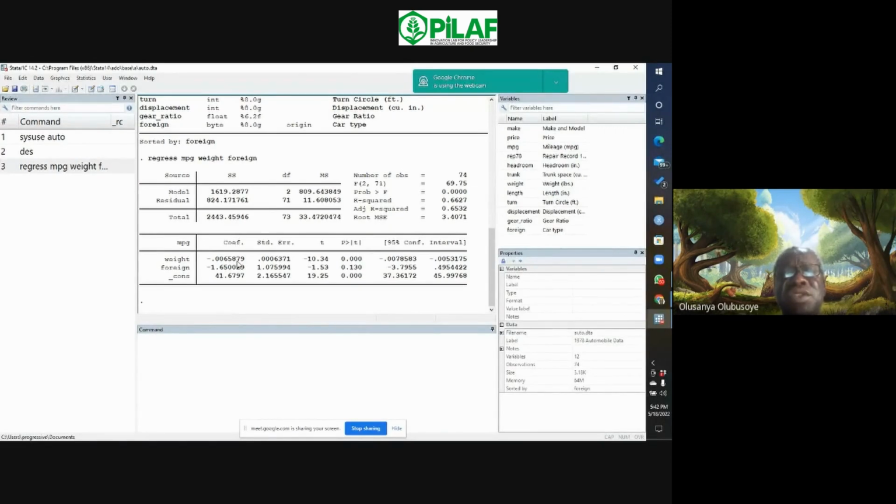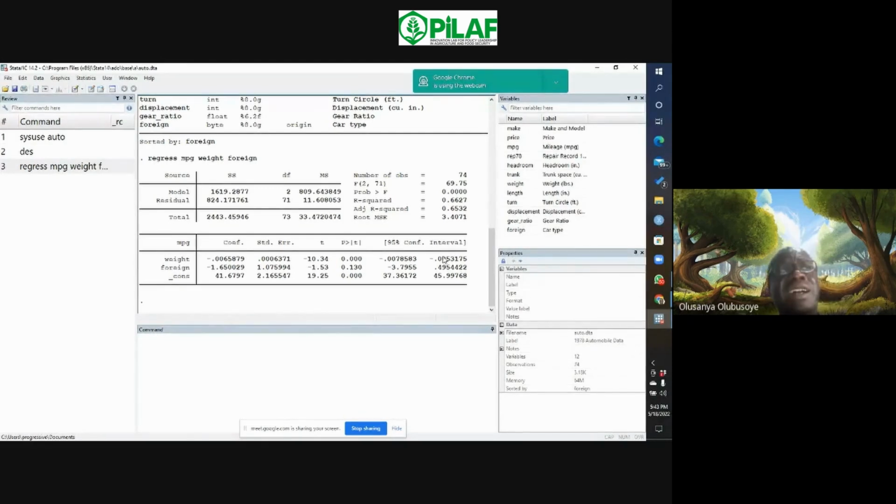So you have the coefficient, you have the standard error of that coefficient, you have the t, which is the coefficient divided by the standard error, and then you have the p value, which helps to decide whether weight is significant or not. And in this case, weight is significant, so you reject the null hypothesis, and then you can have the confidence interval.